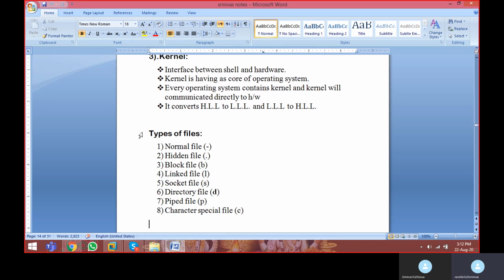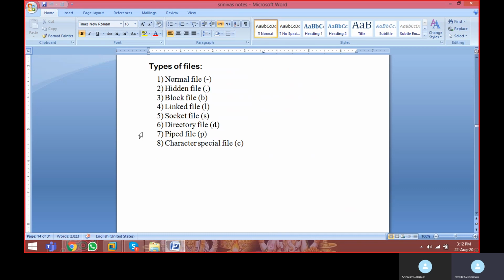Next, we already discussed that the Windows operating system identifies files with extension names, but the Linux operating system does not support extension names. Linux identifies files by the type of file. So how do you identify a file in Linux? A normal file is identified by a hyphen, hidden files by a dot, block special files by b, linked files by l.